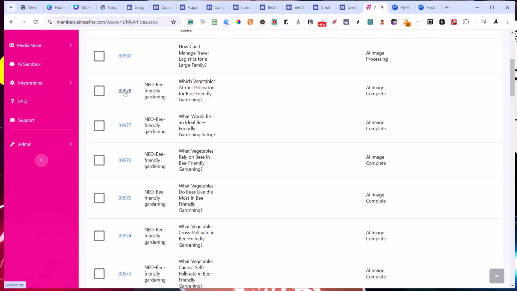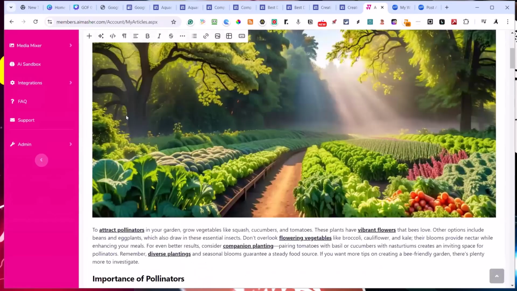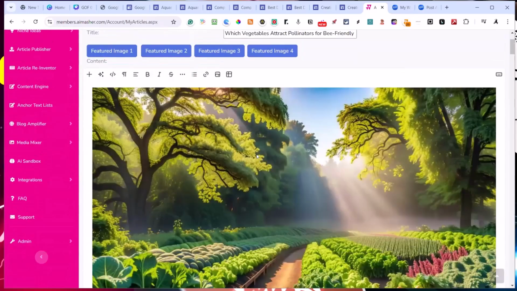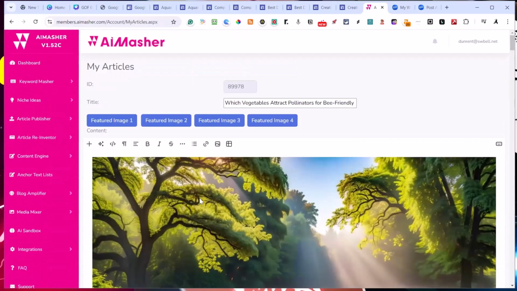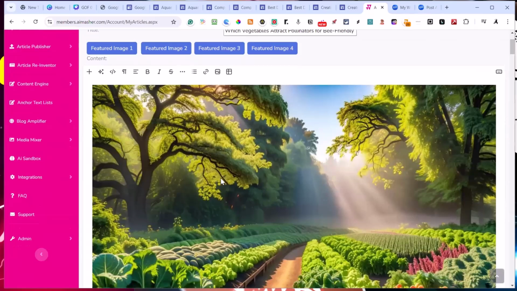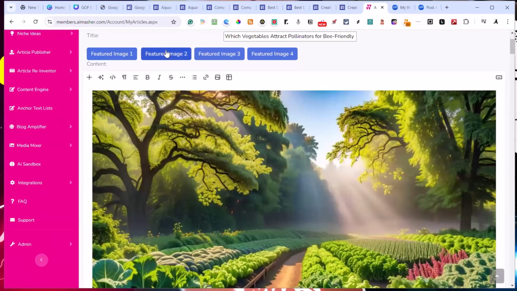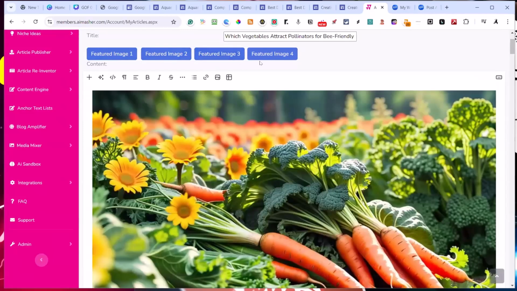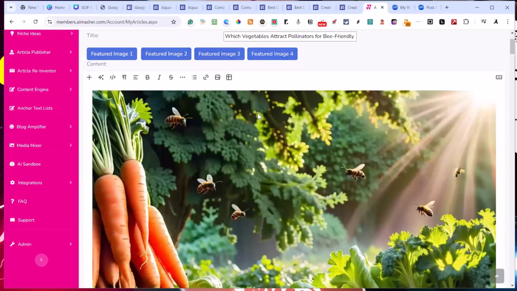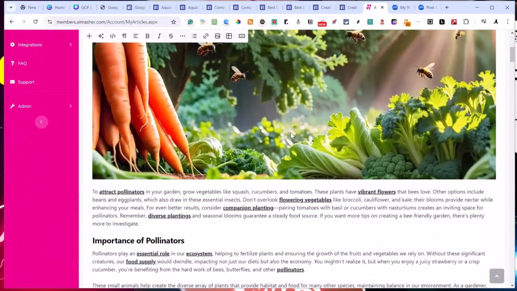I've got my VA is probably cranking 300 to 400 articles a day in very good hobby niches. It looks like we're looking at bee-friendly gardening. So I'm going to just show you what it looks like. We've generated an AI image. And if you'll notice up here, if you use our AI image model, we're going to give you 4 choices. So if you don't like that choice, you can just click another button. And whichever one you leave it with, that's kind of neat. I like that with the bees in there, okay?